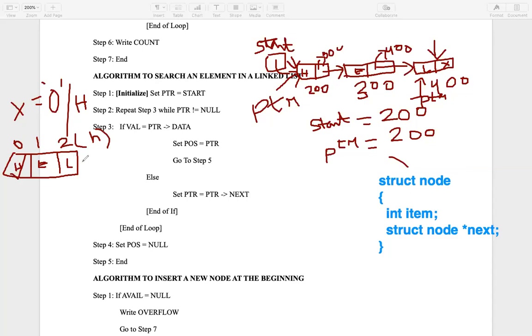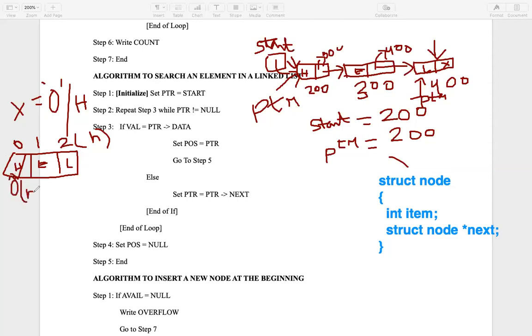And in that case, how many times will the loop be running? The loop will be running for n number of times, and in that case, the order will be order of n, because we are expressing it in terms of the input. The input will be n number of elements, so it will be order of n. So in case of array, it is order of n.